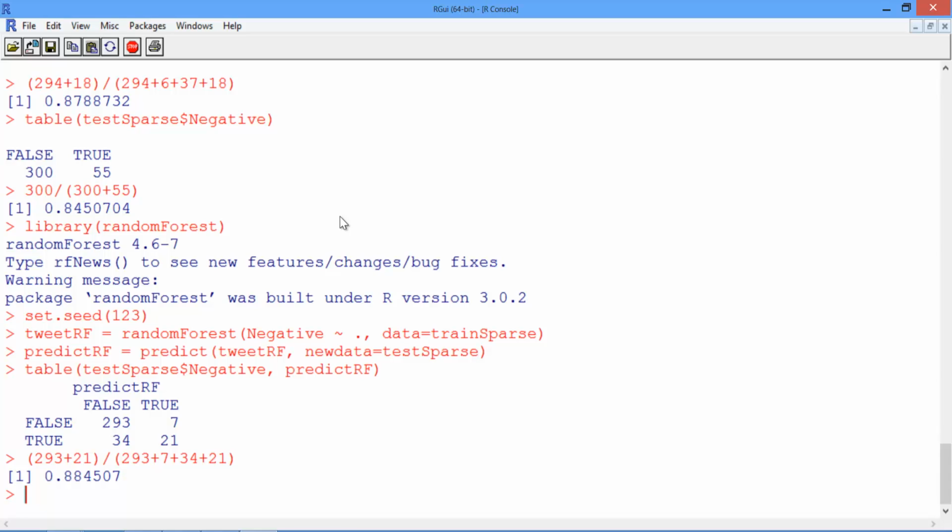But due to the interpretability of our CART model, we'd probably prefer it over the random forest model. If you were to use cross-validation to pick the CP parameter for the CART model, the accuracy would increase to about the same as the random forest model. So we can see here that we can reasonably predict sentiment even with a relatively small dataset of tweets.